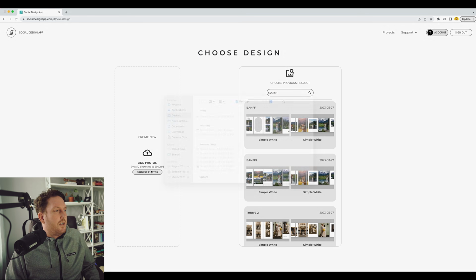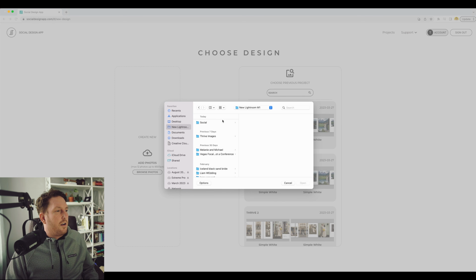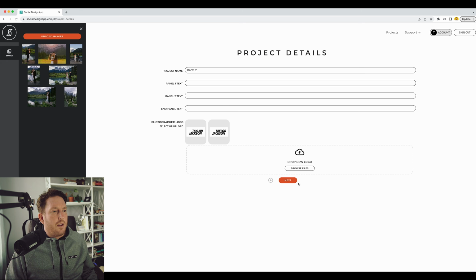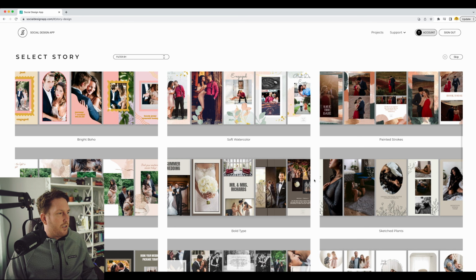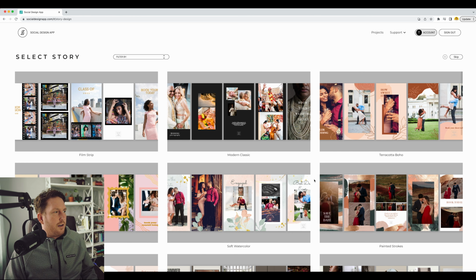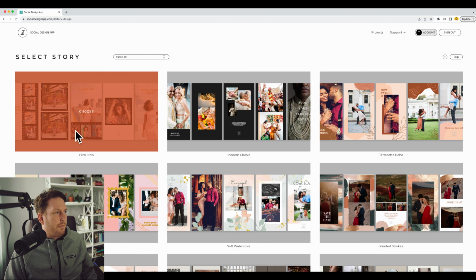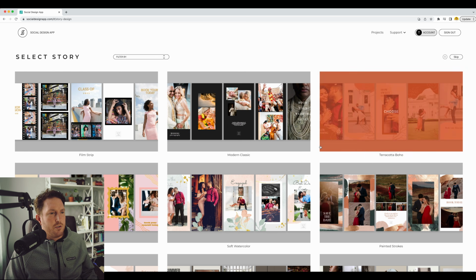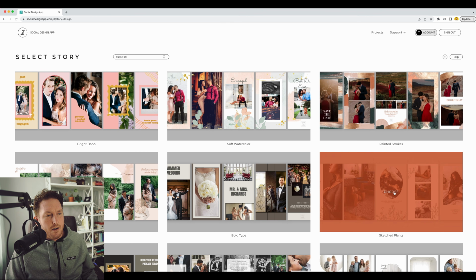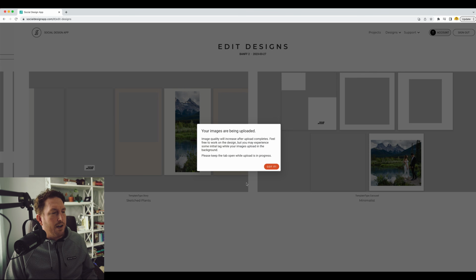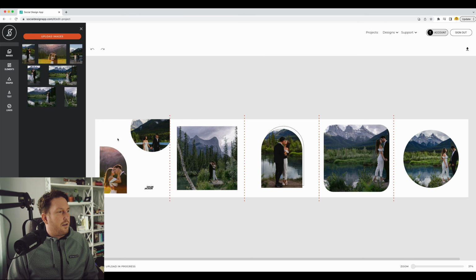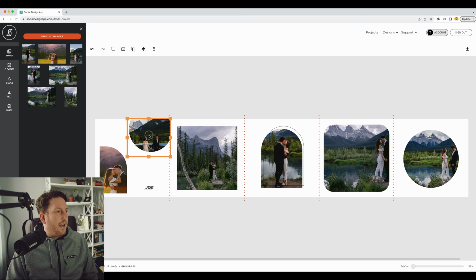And let's do another one. We'll use the same images, but we're going to do a quick other social media post here. And I'm going to use one of the templates that has some of the interesting designs here for images. So as you saw, mine was pretty straightforward. You can use something that actually inserts images into film strips, or you can come over to something like this right here, and you can actually use a template that has some little circles cut out for you. So here we go. You got those shapes. And again, just like an album designer, if you want to be moving these around, you can be.